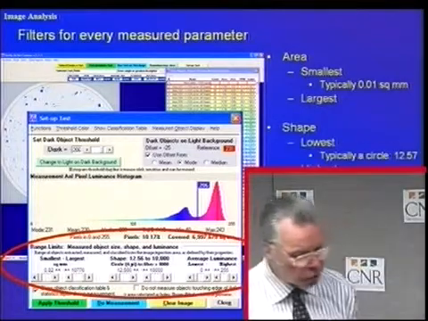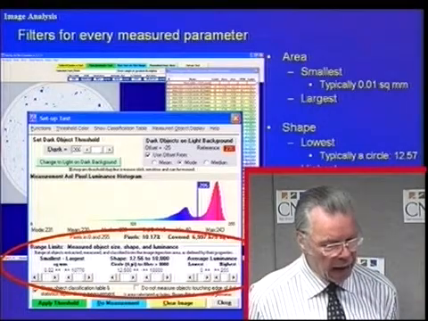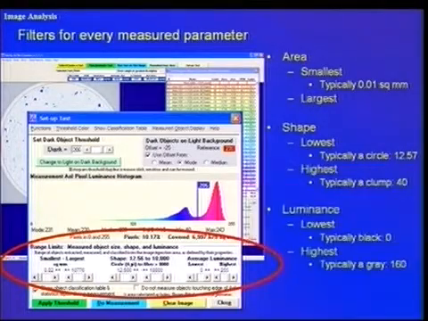The perimeter is measured for every speck, and you can filter out things that you don't want in the image. When you scan in an image of recycled stock, you may have shives present along with the dirt, and you may want to filter them out and have only the dirt reported. Or just the opposite, you may filter out the image of the dirt and have only the fibers reported.